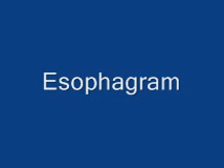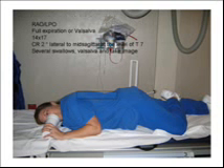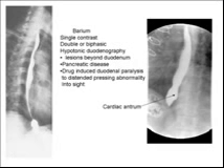Esophagram, AP or PA. Patient can be prone, supine, or erect. If supine, place right arm up to hold barium. Image receptor is 2 inches above shoulders and the mid-sagittal plane. The central ray is perpendicular to 1 inch inferior to the sternal angle, or T5, or 3 inches inferior to the jugular notch. Expose on expiration after last bolus swallow.